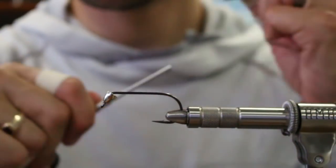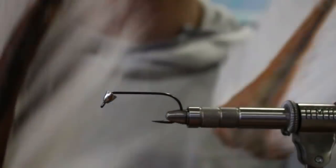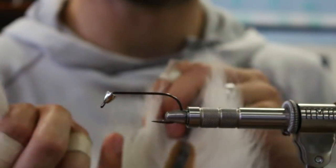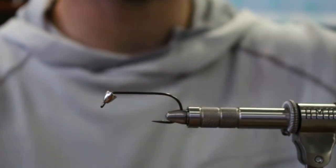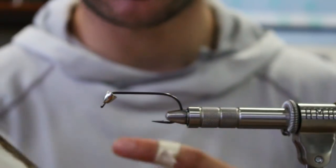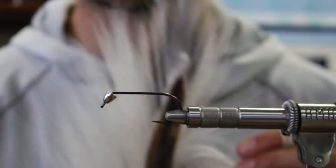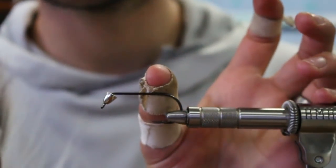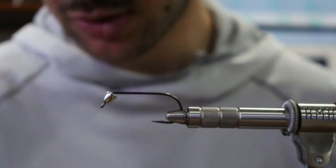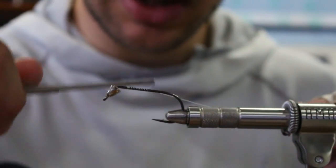Coming in with 140 power thread from Vivas, and two different sizes of bucktail. We've got a nice short crinkly wavy fiber for our head — keep it nice and dense — all that curl is going to really create the illusion of bulk without having to over-dress the fly. Extremely important to keep the flies nice, light, and breathable. Then we have this very long wispy light bucktail we're using for the last two stacks, so we have all this length and elegant movement. It's very key that you find two different bucktails for this, just to create the right silhouettes.